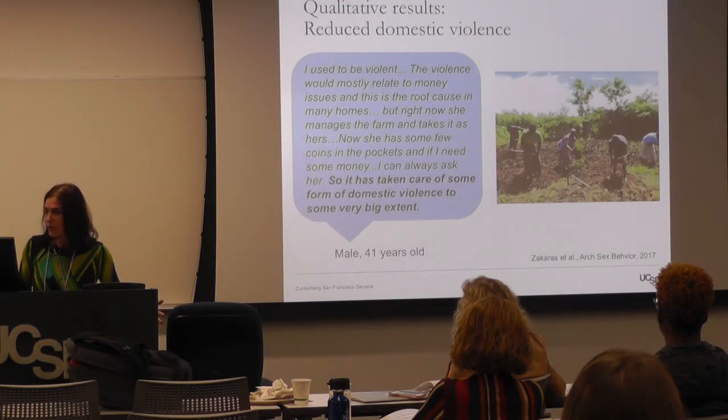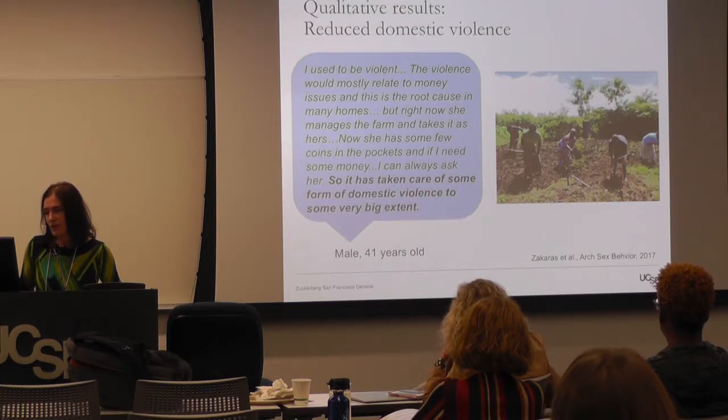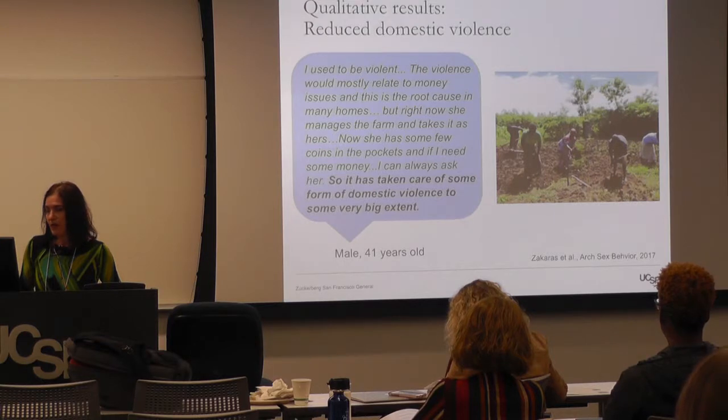And as a result of improvements in empowerment, as well as decreases in household stress, participants also described reductions in violence. And here's a quote from a male. "I used to be violent. The violence would mostly relate to money issues, and this is the root cause in many homes. But right now she manages the farm and takes it as hers. Now she has some few coins in the pocket, and if I need some money, I can always ask her. So it is taking care of some form of domestic violence to a very big extent."